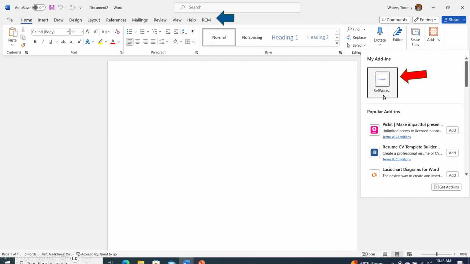If you don't see it, scroll down to see where RefWorks is. It could be down at the bottom. So just scroll down to see if you see RefWorks and then click add. And then you'll see it up here, say RefWorks.